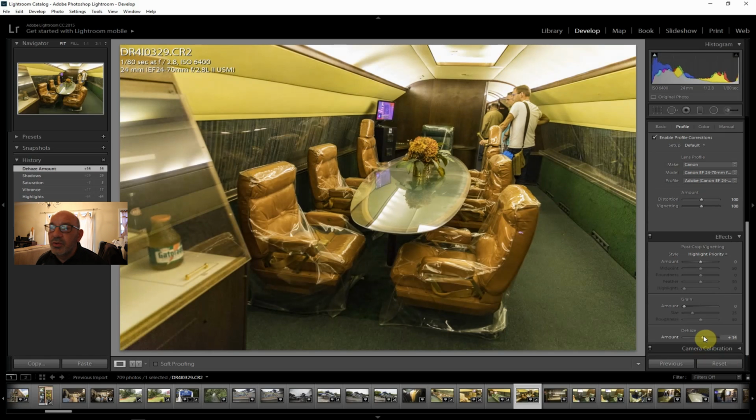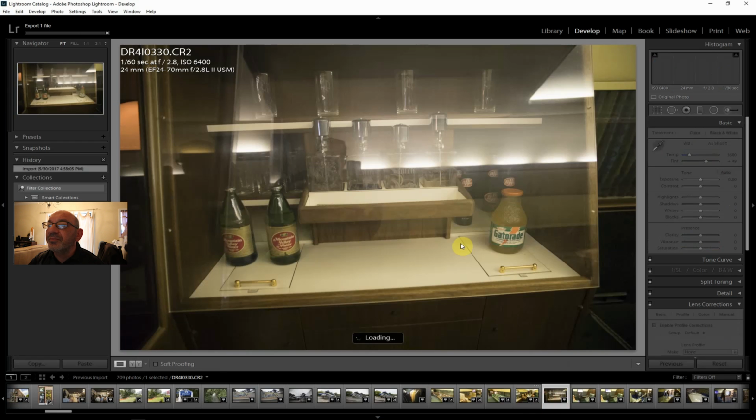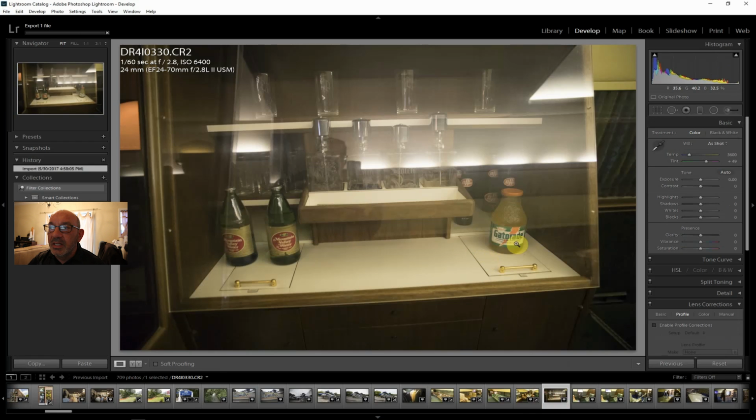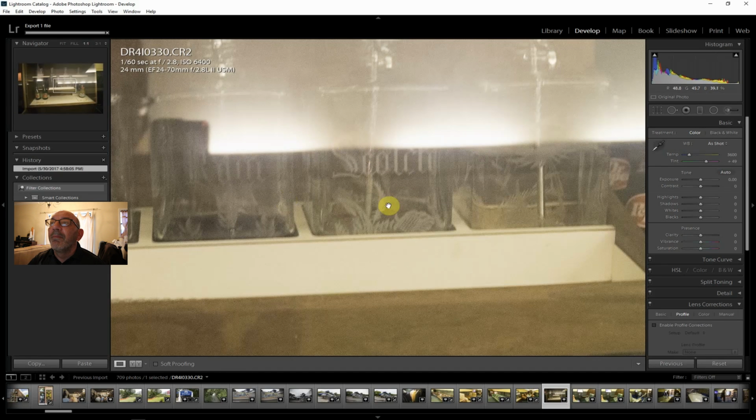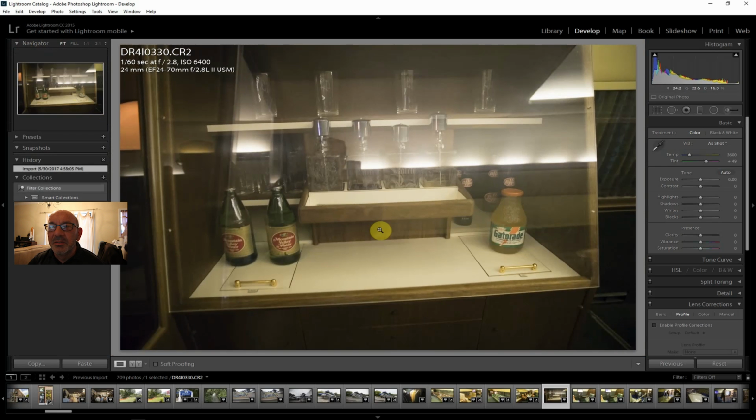Now, one thing that we were told on the tour, Elvis didn't touch alcohol. Elvis never drank. He was a big fruit juice person, and one of the things that he drank a lot of was Gatorade. Which I think the next shot in this sequence, let's export this one, is a picture of the bar. Mountain Valley Water, Gatorade, Dr Pepper, but I don't know. Yeah, so it did make it out. Bottle of rum and a bottle of scotch. So did Elvis actually drink or didn't he?